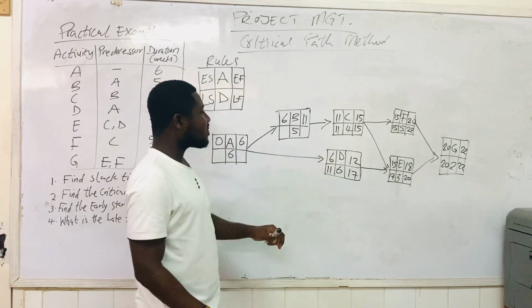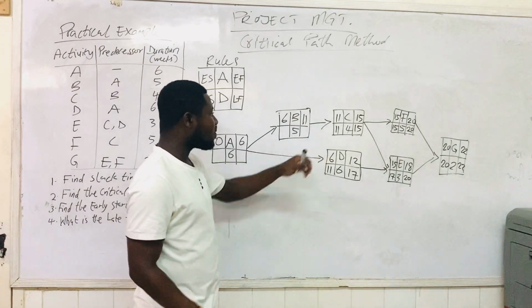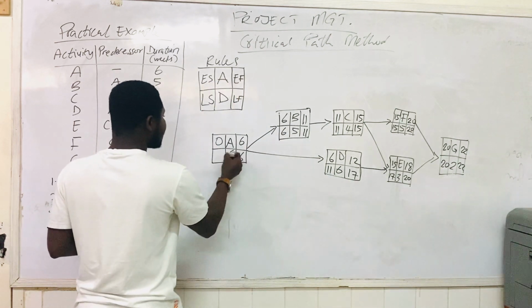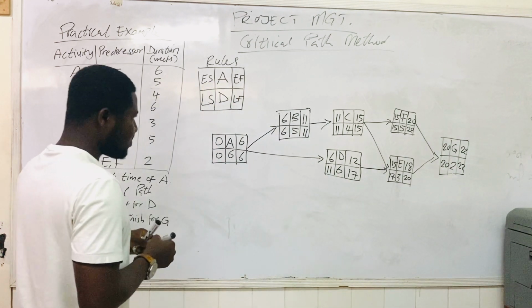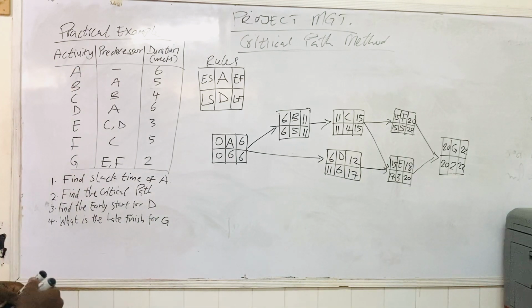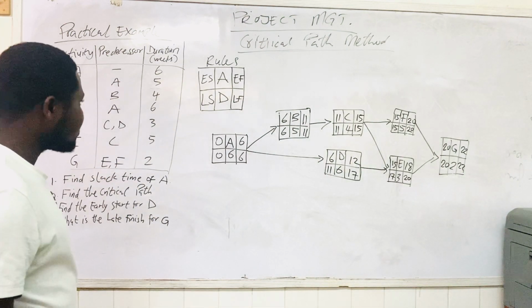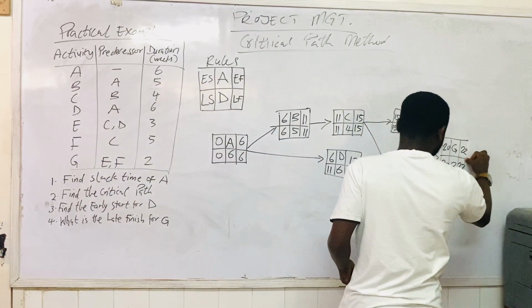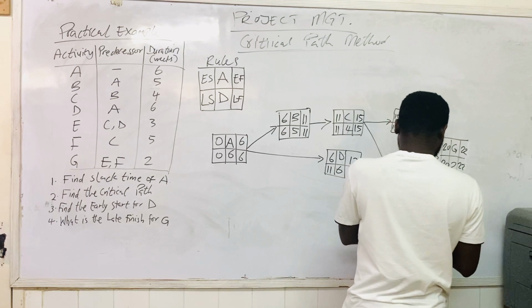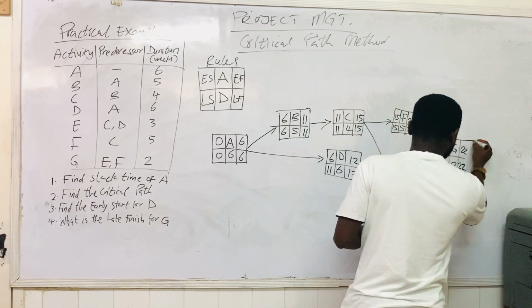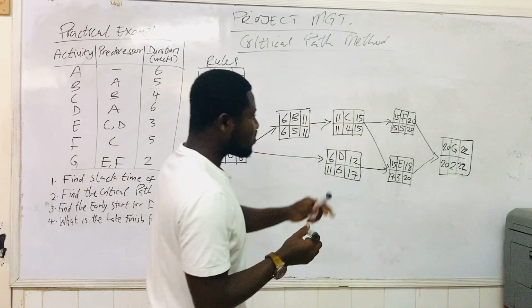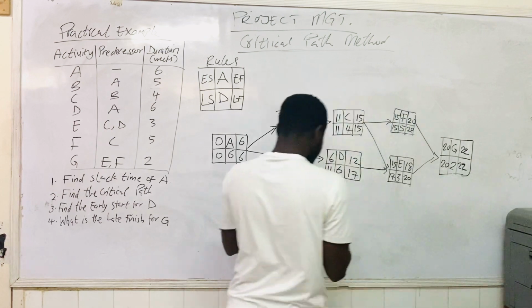So you have your 11 here, because B is only connected to C. And so 11, you bring your 11 here. 11 minus 5, you have 6. You bring your 6 here. 6 minus 6, you have your 0. So this is nicely done. So we get on with our questions, because the diagram is nicely drawn, and then the values are there, as you can see. Yes, so that is 22 over there.